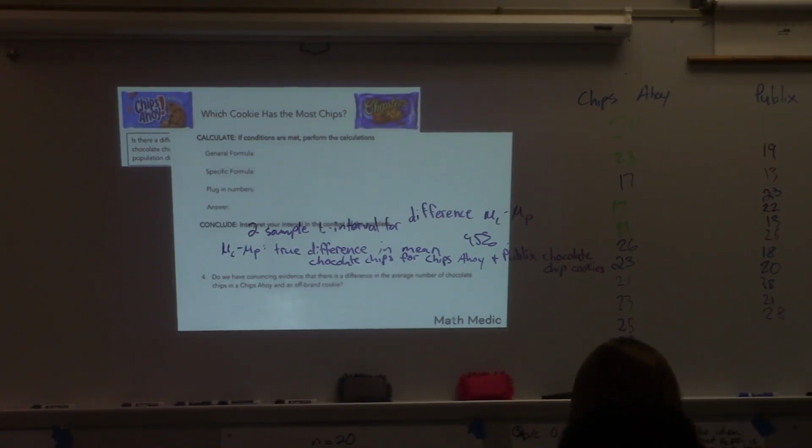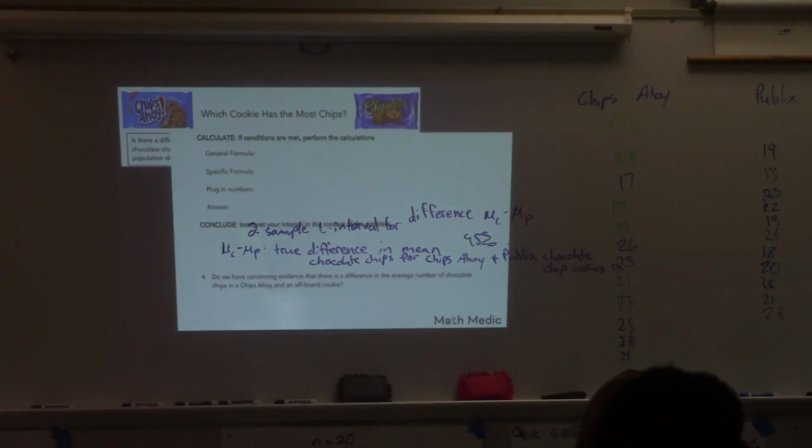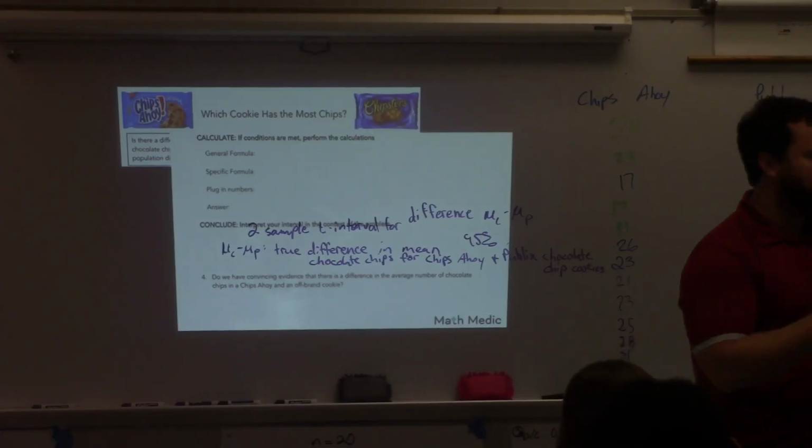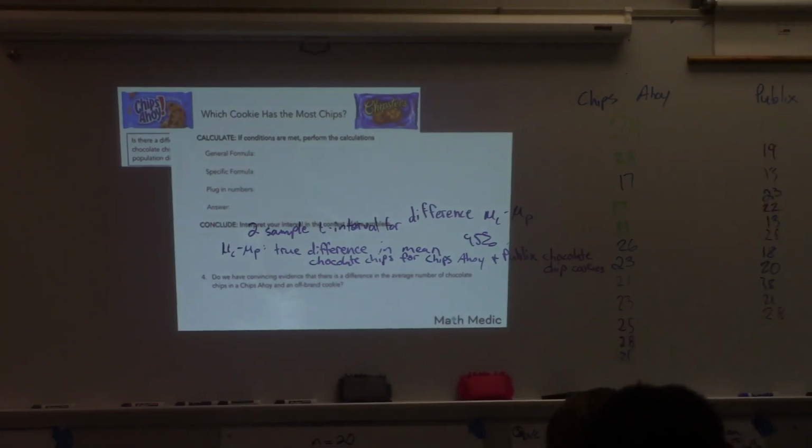Well, I wasn't too sure about it, because we have two different means. So I was wondering, do you add them together? So it's a good theory. It's called pooling the data. You only really do that when your sample variances are almost the same. So hold off on that. Yep, same thing. How did you decide what t was? What's your degrees of freedom?